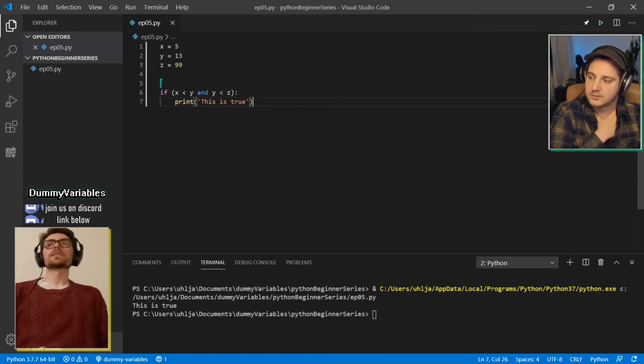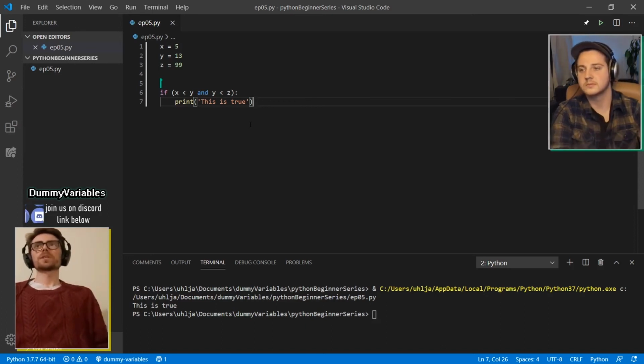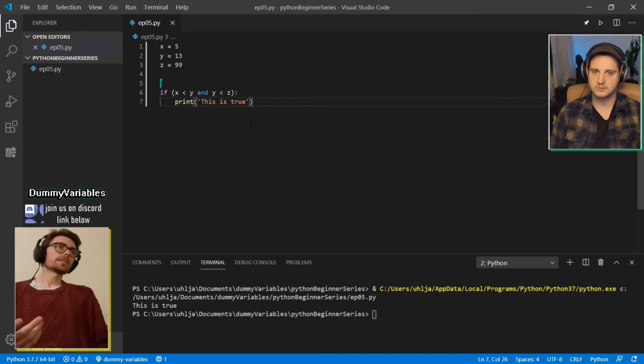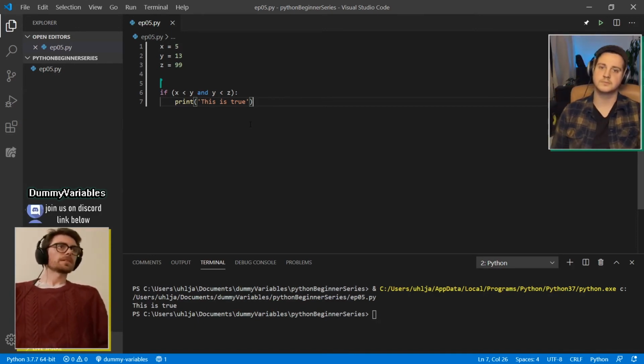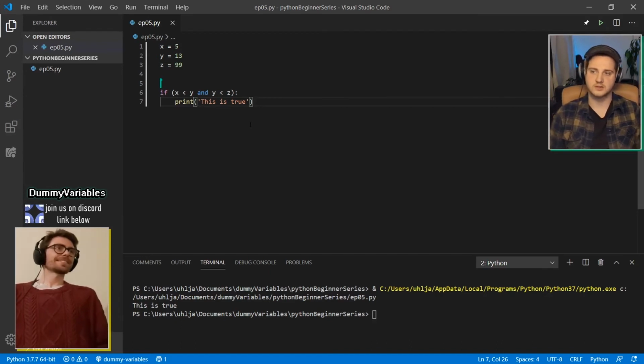That's exactly right. So the left side is always going to be run, but the right side, it depends. If we're using an AND, the left side will be the only one that runs if that evaluates to false. Make sense? Makes sense.